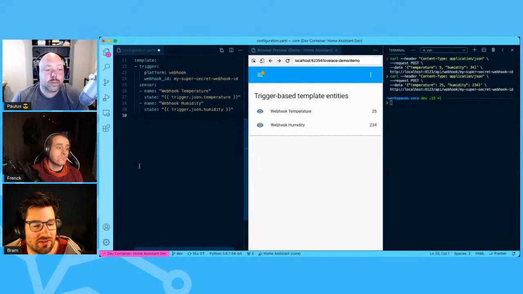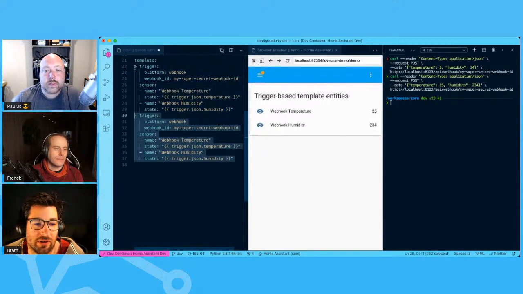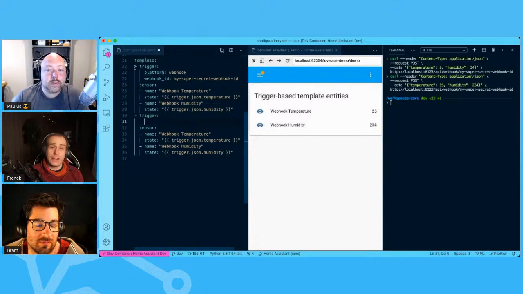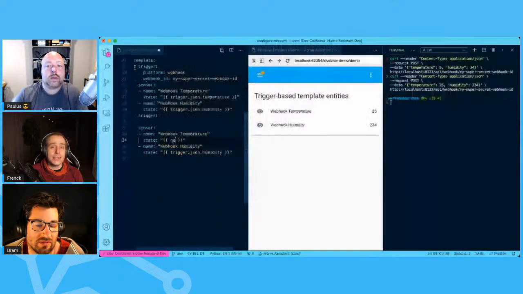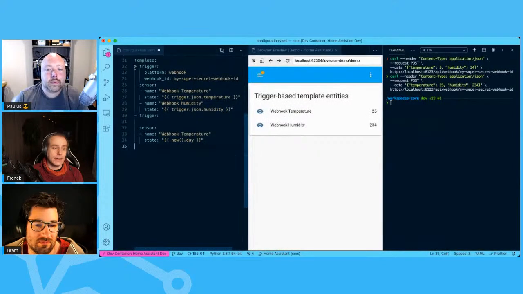Like we just saw in the tracing, every trigger creates a trigger variable, and we can use that trigger variable in our template. So every trigger that an automation has, you can use to trigger the update for this template and use the data that is available in that trigger, no matter what.